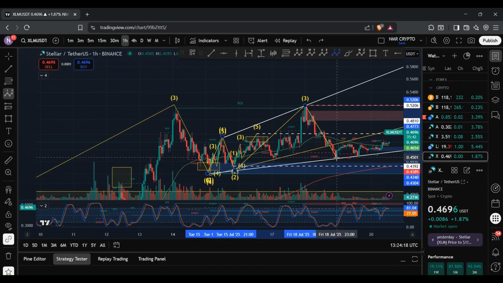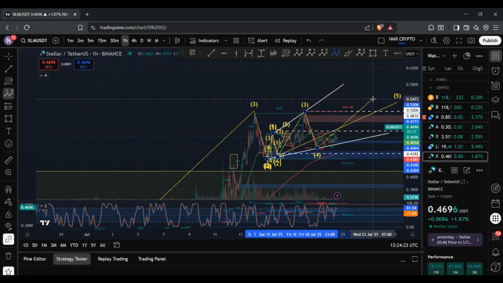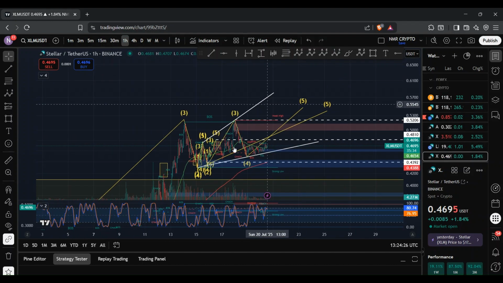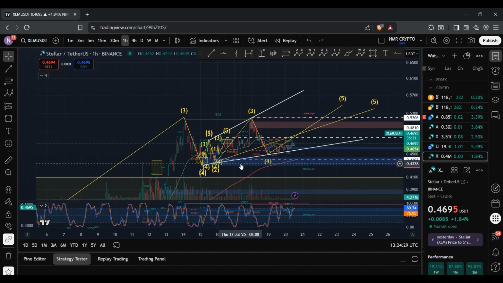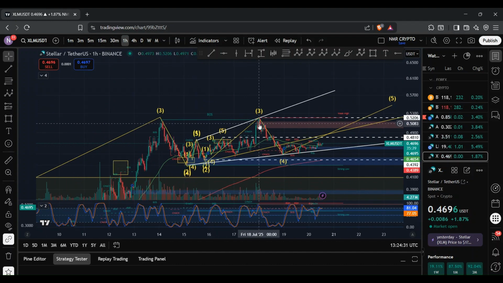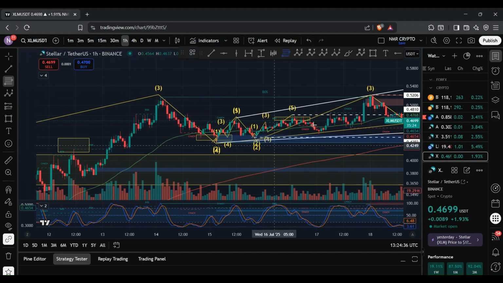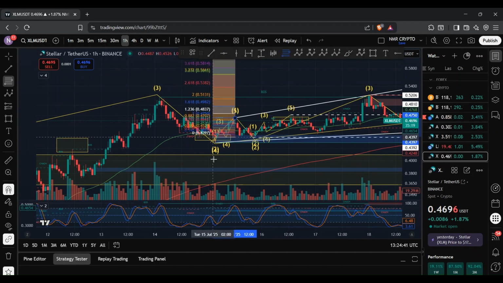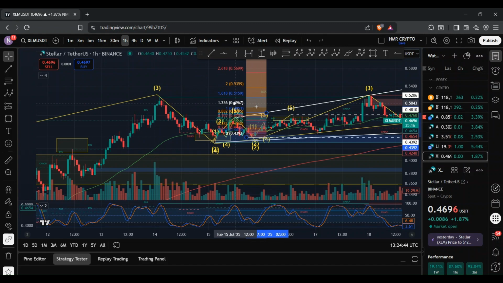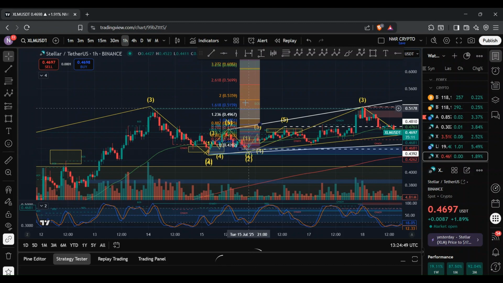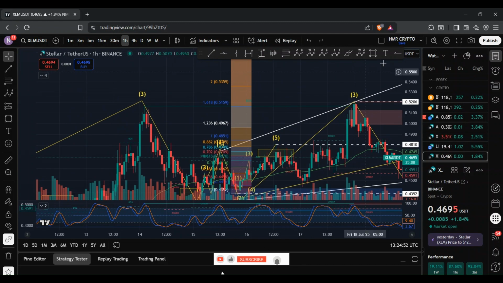And then we had this corrective move to the downside to complete the wave 4, which reached 44.94 cents. And then we have the final move to the upside to complete this 5th wave within this 5th wave here. And so, of course, this 3rd wave will have to reach the 1.618 retracement level of the wave 1. So if I bring in the fib tool, just to make sure that the 3rd wave ended up meeting the minimum requirement, the 1.618 level sits at 51.59 cents.